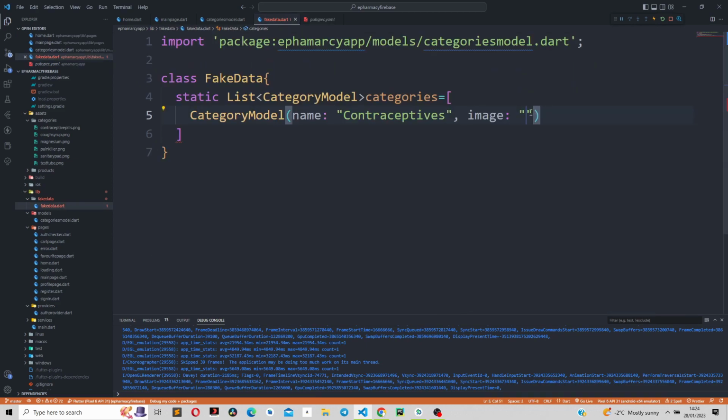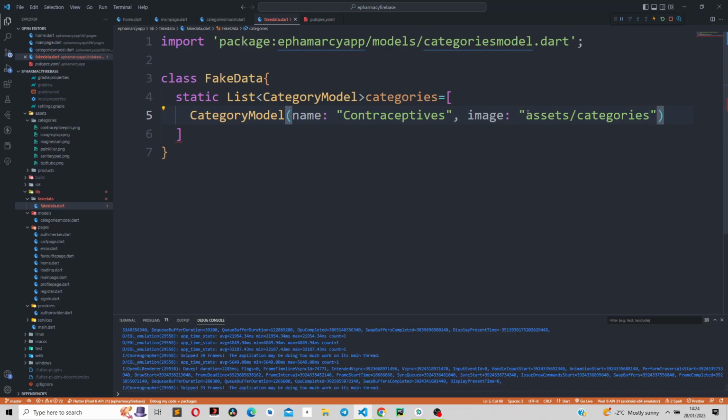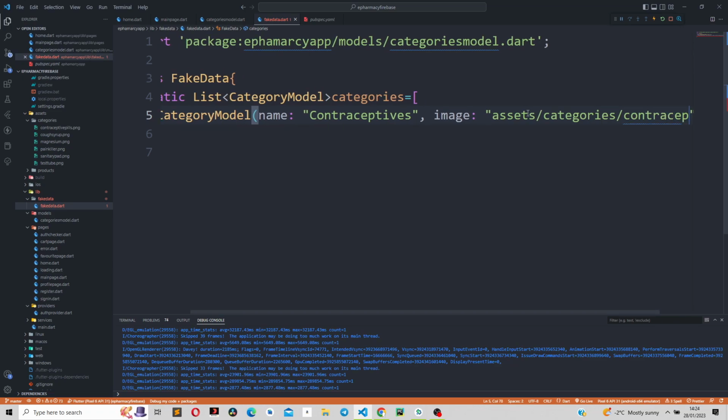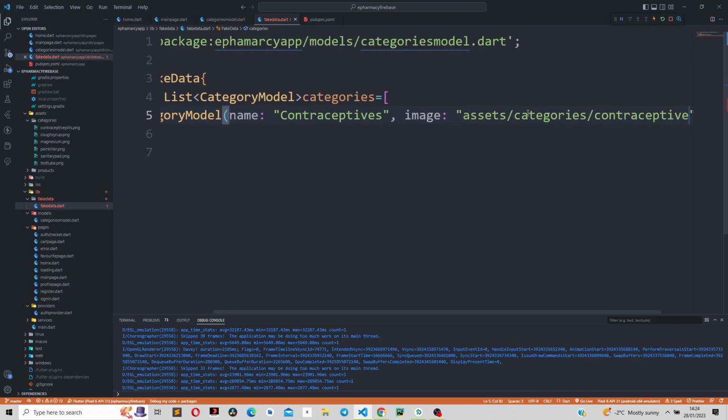So we are going to say contraceptives, and then it's from assets/categories, and then the next part is going to be contraceptive pills.